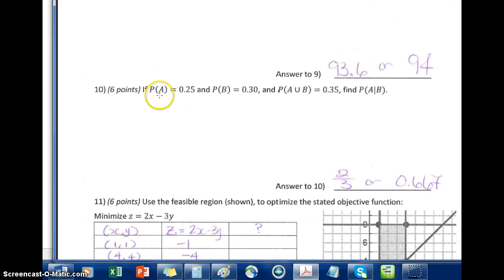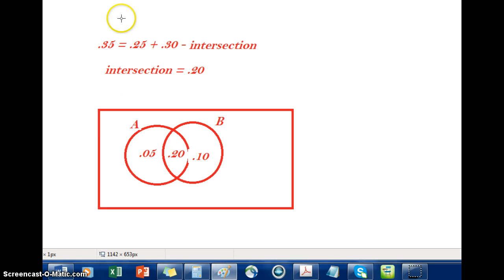And for number 10, they tell us the probability of A, B in the union. Here's what they're asking for, but first let's make a Venn diagram, for which we really want to know the intersection. So remember the union rule, where the probability of the union is you're going to add the two parts together, the chances of A plus the chances of B, and then subtract the stuff that got double counted, which is the stuff in the intersection that gets counted for A and B. So you need to subtract the double count. So if you solve this for the intersection, it has to be 20%.